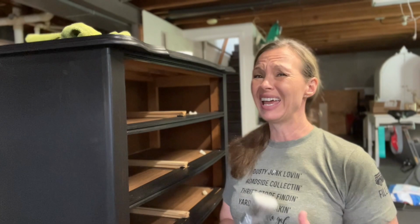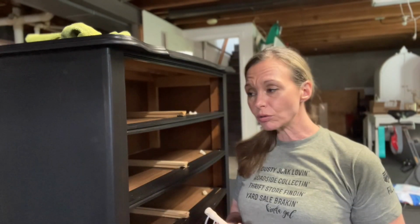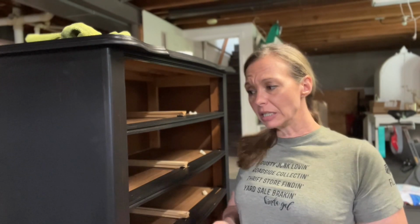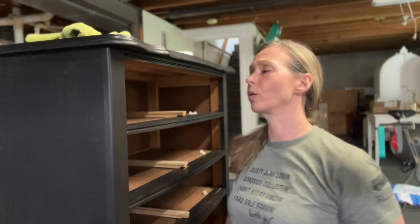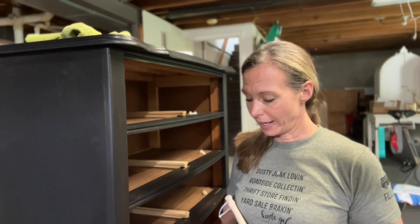You saw, I painted it outside. It happened to be really muggy and really hot, so the paint was drying before I could get my finishing strokes down. It was leaving a lot of streaking and brush strokes where it normally doesn't. So that's why we're inside today, and that's why I hit it really fast with a wet sanding sponge. You don't have to do it, but I chose to on this piece because I like to do my best work. So it's nice and smooth for our second coat.